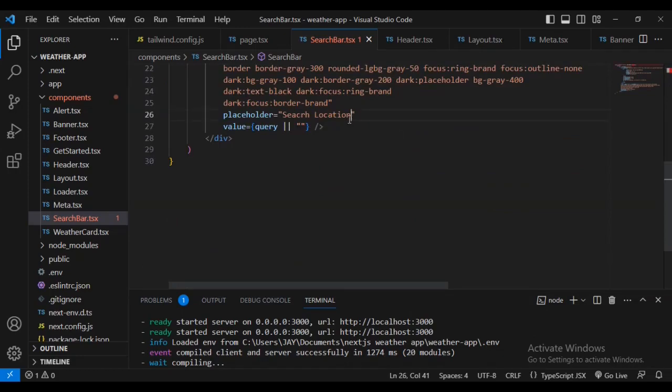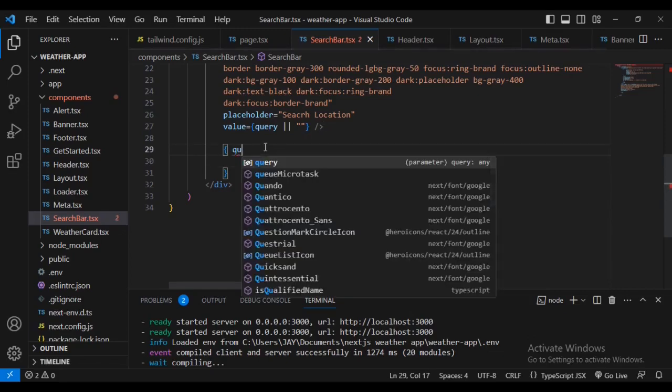So now below the query, I'm going to define the query. Okay, let's say query.